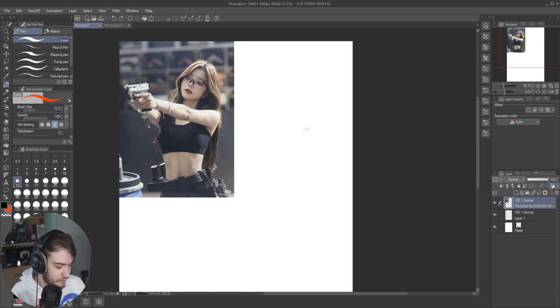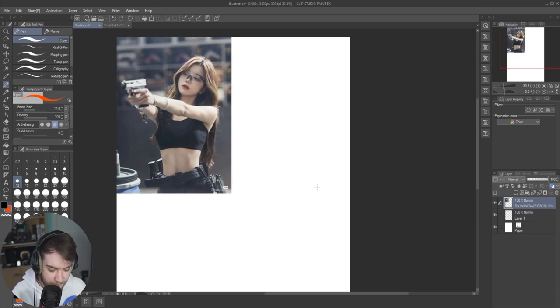The only thing to note is I've changed the pen sensitivity, so it's a bit bolder, thicker, because last time the reason why my lines were scratchy is because they were so thin. But when they're thick, it's a lot easier to make out the silhouette of a lot of things. So that's what I'm gonna do. Okay, let's just try.